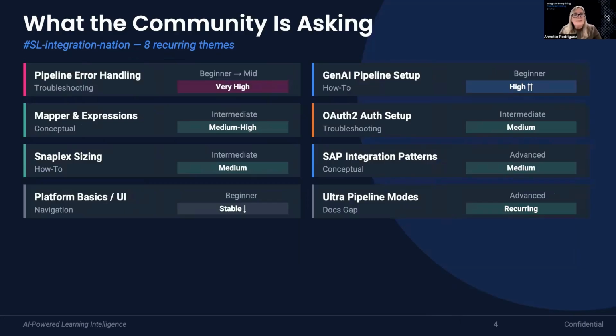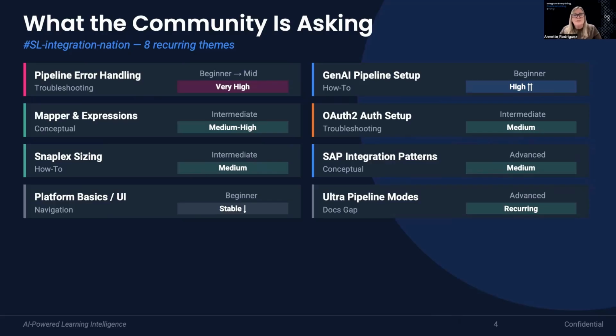When we looked at the community data, several themes emerged immediately. Pipeline error handling was one of the strongest signals. Gen AI setup questions were growing rapidly, and users were asking about mapper expressions, authentication, SnapLogic sizing, SAP integration patterns, and several other advanced platform topics.